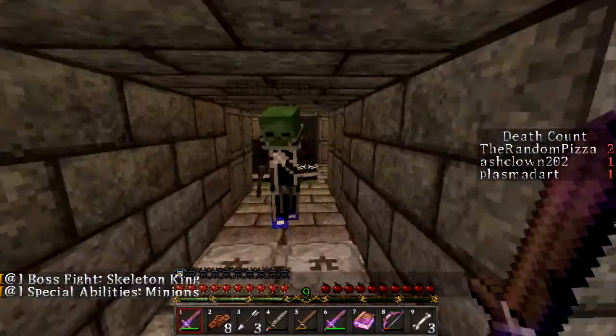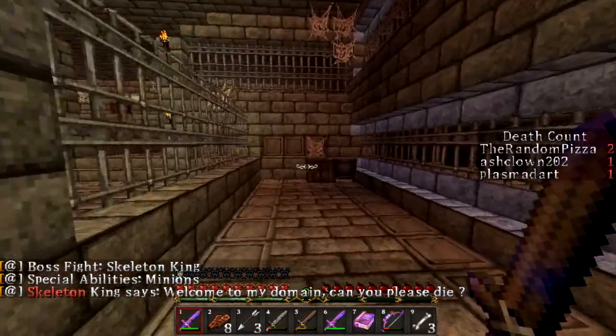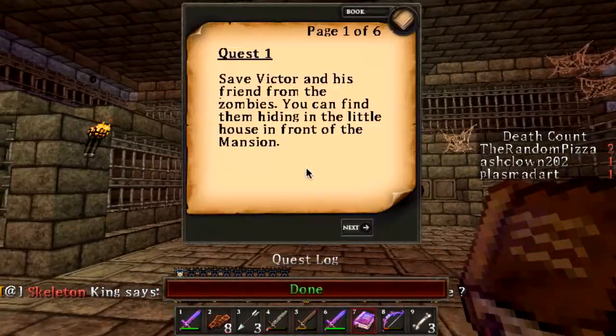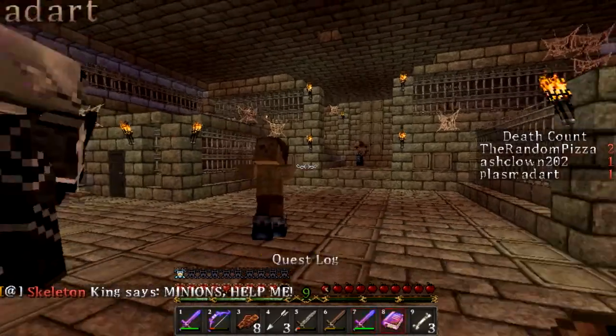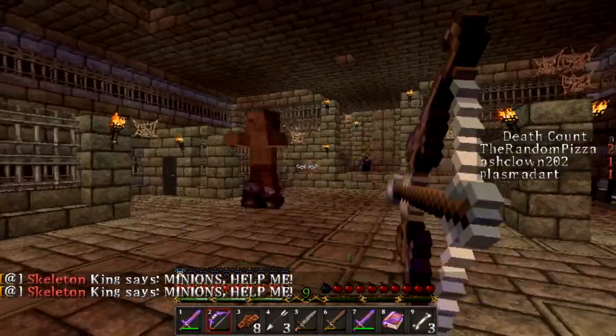Dodge the weaving. Alright, come on, guys. Oh! Wait. What in the world just happened here? Wait, we didn't even do anything. Oh, watch out behind you! Kick his butt. What in the world? Why is this? The skeleton king! He has some crazy knockback. The skeleton king!